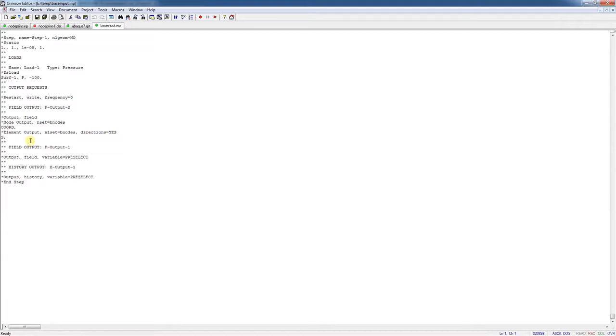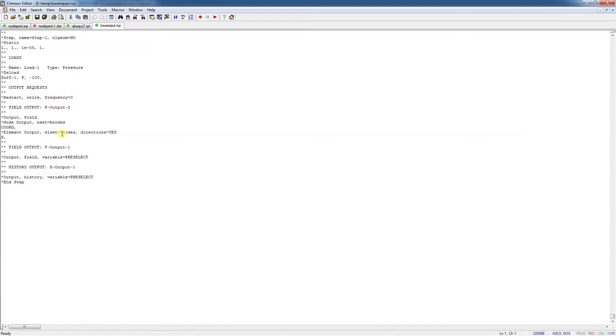Now, the deal with nodes and stresses, as we talked about in class: stresses are calculated at integration points, extrapolated out to nodes, and averaged across elements. So we really can't directly output stresses at nodes from ABAQUS. We can output element stresses and then let CAE do the interpolation and the averaging, and then we can spit those out and take a look at it. And so that's what's going on here.